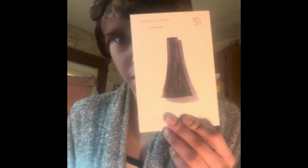Ooh. Woo! Y'all, that one smells amazing. That one smells amazing, y'all. Wow. You can definitely smell the jasmine petals, the amberwood, the Madagascar vanilla, and the cashmere musk. This one, I think, is my favorite. This one is my favorite, hands down. And this is Christian Siriano. I just gave y'all a sense for that one.